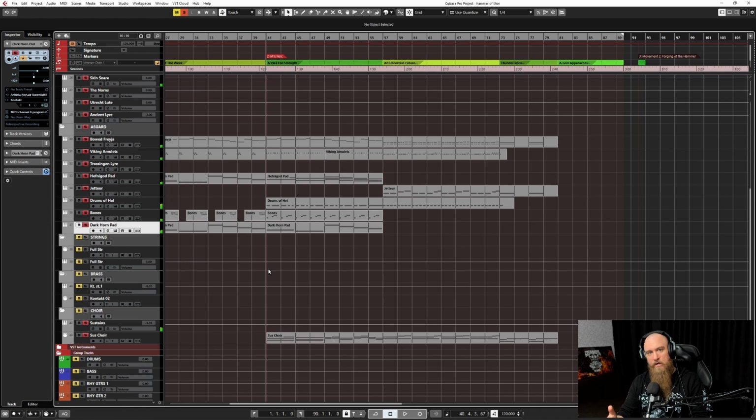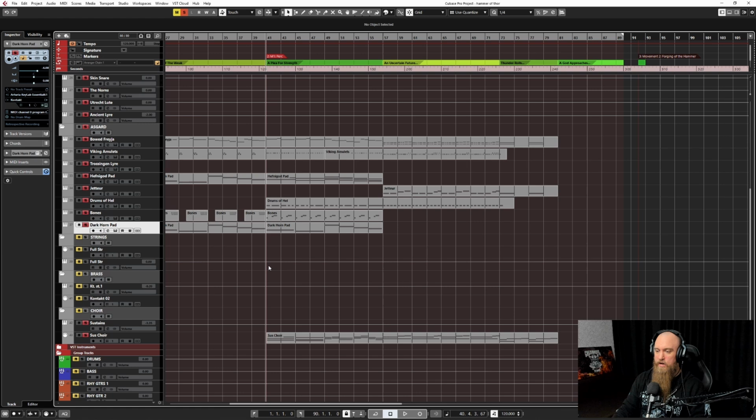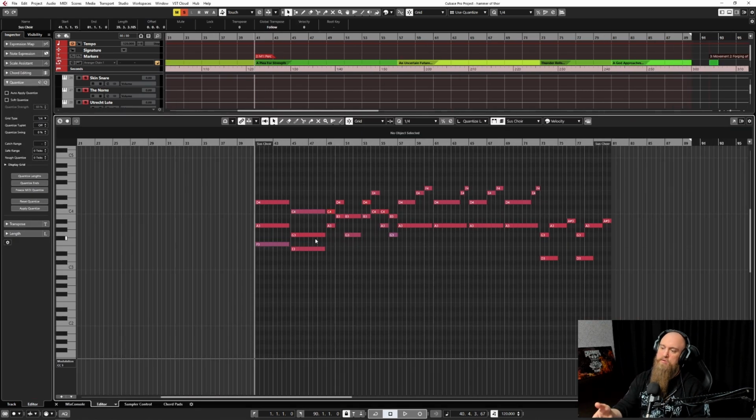Now, I've got Viking choir, I've got more Slavic choirs. I don't know which choir I'm going to use yet, but it doesn't matter to me. It's more just getting these notes in the compositional place that I like them in. And then once I like how everything is written, I can go back and start making decisions about tonal characteristics. Because when we deal with choirs like this, this is a single sustained patch.